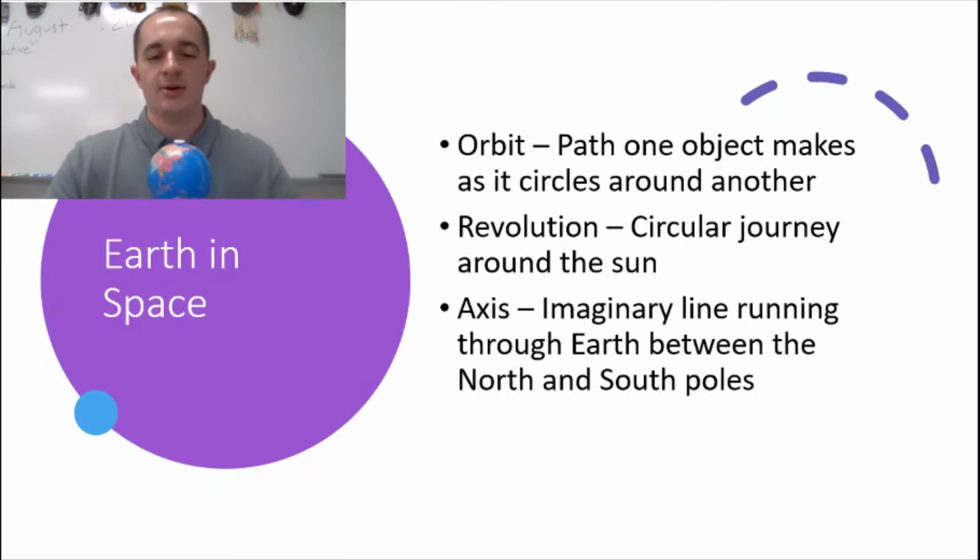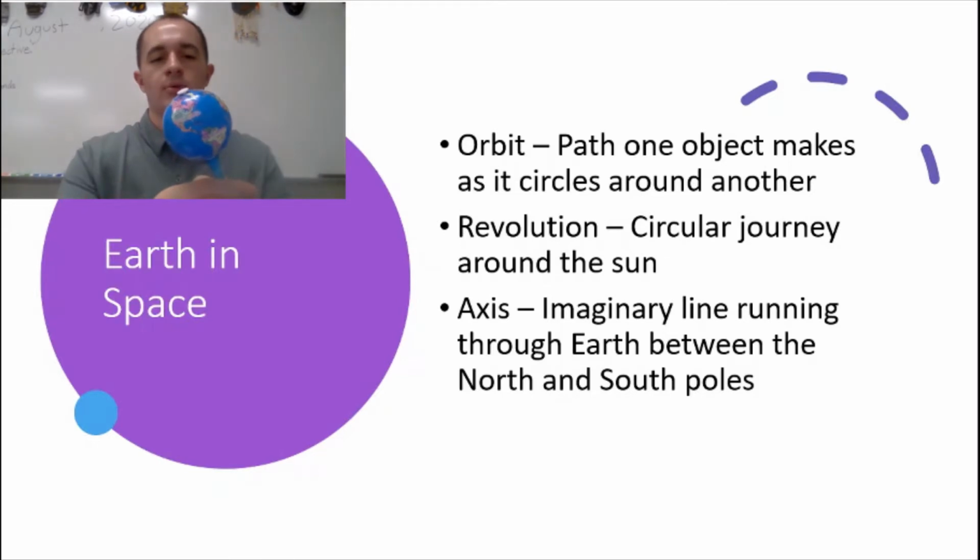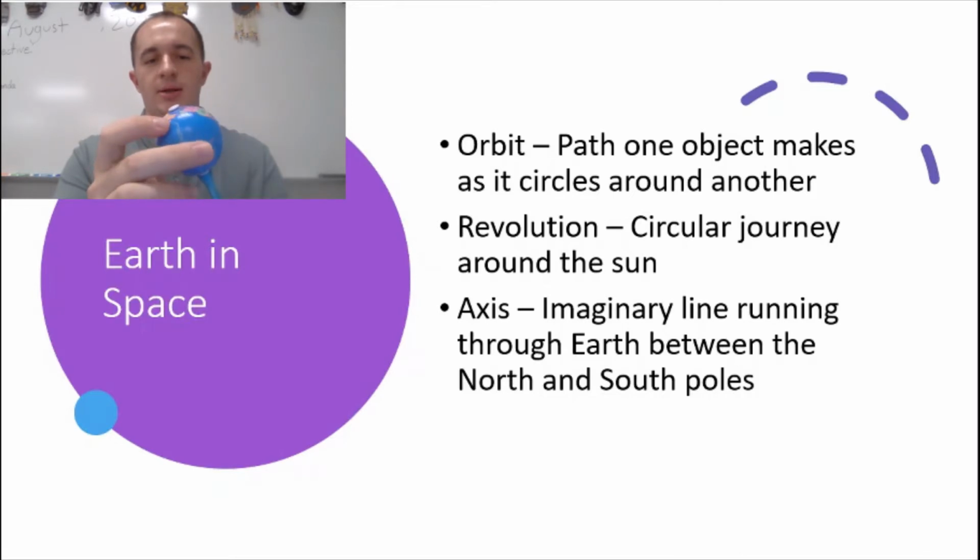The axis of the Earth actually isn't straight up and down like this. It's at an angle of about 23.5 degrees, and so the Earth revolving around the sun and rotating on this axis is why we have seasons. So while one point is getting more sunlight because of the axis, that is your summer, and then the opposite side will be the winter.